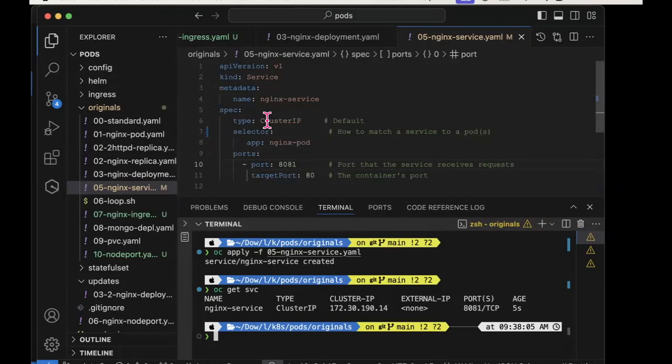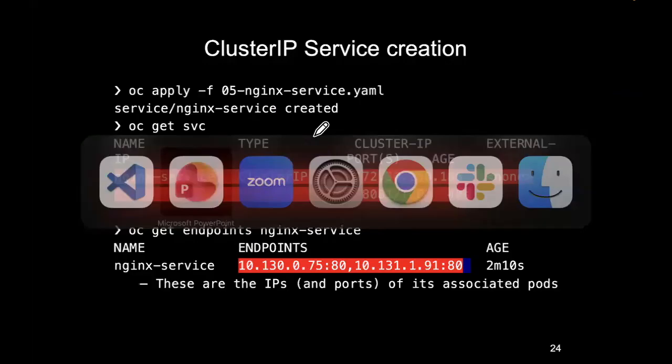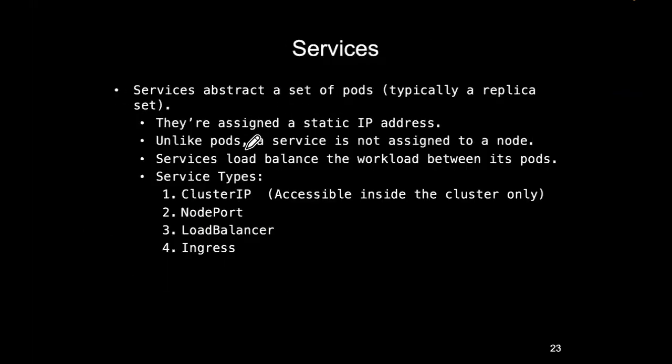The other thing I didn't highlight within the service manifest is this property here, type equals cluster IP, because as the slides are telling us, there are different types of services. I'm jumping around a lot now, sorry, but we're saying here that there are essentially four types of services.